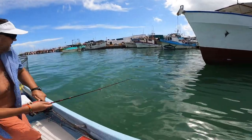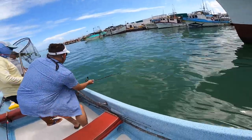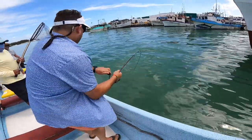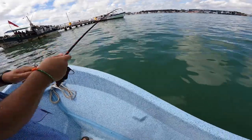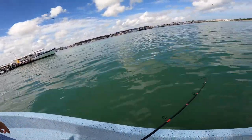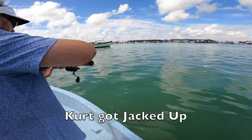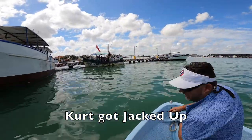Chase him around. If he comes up to jump, you lower that rod. Don't let him go into the boat. Whatever you do, run around. Just keep pulling him. Fish on here. Go around, back around. Yeah. I think you have a hog of a tarpon on that, do you believe? No, it might be a big jack. It's a big jack. Oh, he got jacked up. Hammered him.